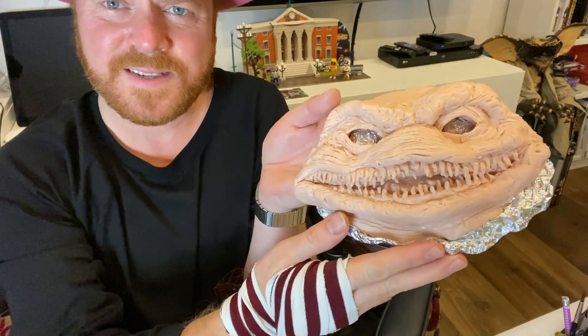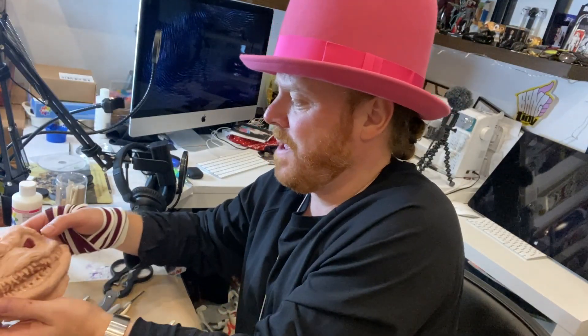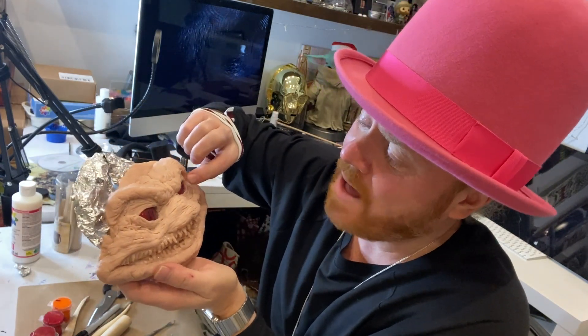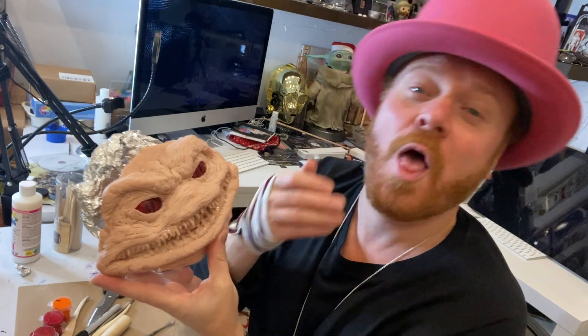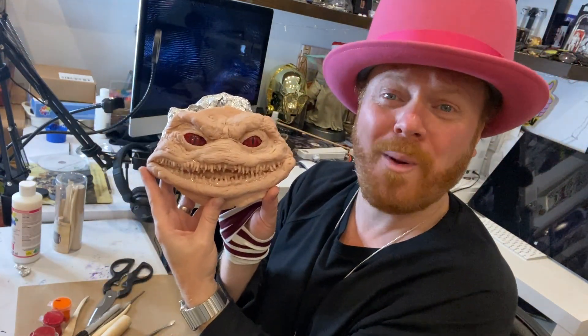So as you can see, the face is done — there's the face. Now I need to do the hands and the feet. I'm just going to pop him in the oven for 15 minutes at 135 degrees. The head is out, it's all hard. A couple of teeth fell off so I just hot glue gunned them on. It looked like he was going to crack here so I just glue gunned that. I've glue gunned his eyes in — maybe I should have painted it first, but we get excited. Now I'm going to make his hands and his feet. His body will be made out of bubble wrap, and then I'll cover him in fur. Simple.